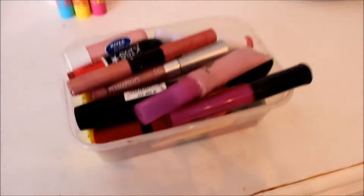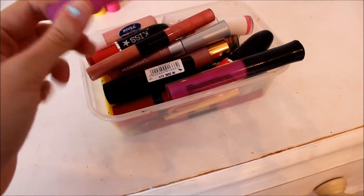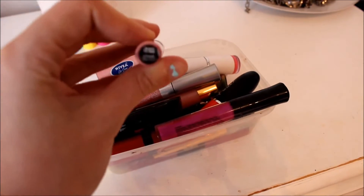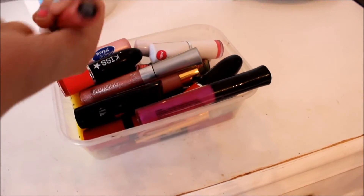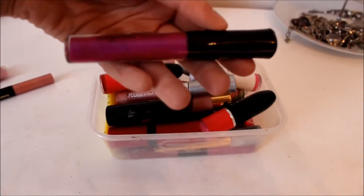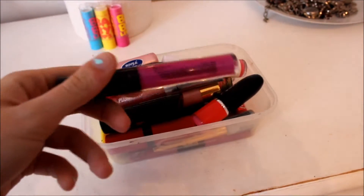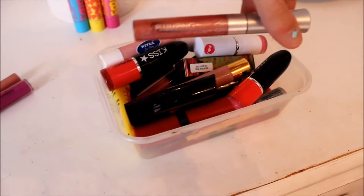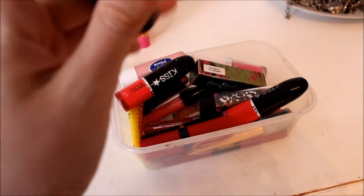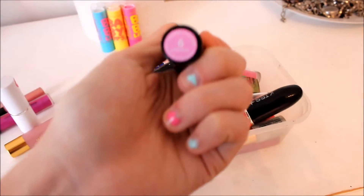Okay, so these are all my lip products. I'm just going to go through them. This is a Colour Trend one — it is really old. Here I've got a double-sided Benefit one: I'm With The Band on this side and Fresh Squeezed on this side. Another lip gloss that I got in a magazine from Missguided — this is like my favourite one for wintertime because it's like a nice berry colour. Here I've got a plumping one from Collection 2000 — it's also got a bit of glitter in. I've got an MUA lipstick. This moisturising lip gloss cream from Primark. This is from 17 — bubble gum, shade 6. A plain old lip balm from Nivea.